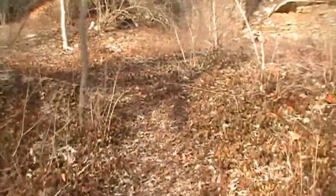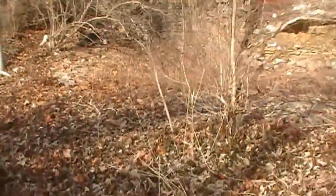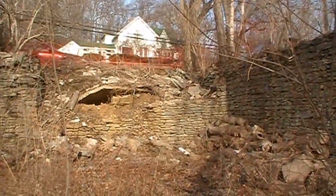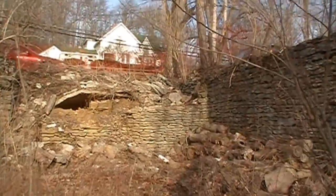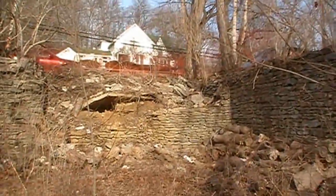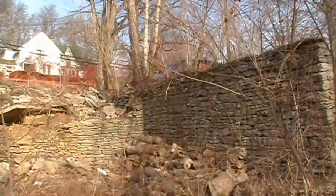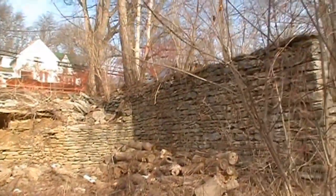If you guys ever want to see what my pit looks like from this side, I'll show you. That was another plan that takes a lot of money I don't have. Used to be an old house set right here and we're slowly building that pit up, filling it up. The plan was to have a lot of dirt dumped in there and kind of fill that little area up, but the problem is the wires up there — they claim no big dump truck can get in here and do that. I could always get a small dump truck but it's costly and I don't have the money.